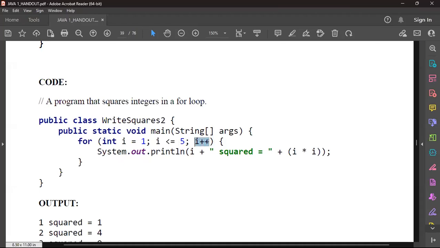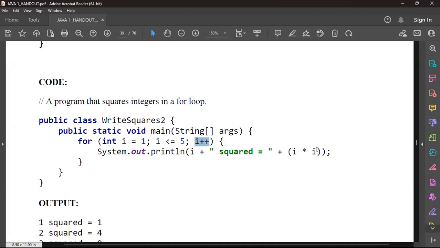Then we have the update or the increment. So if I is 1 and 1 is less than 5, then I, which is 1, squared is equal to 1 times 1, which is 2.